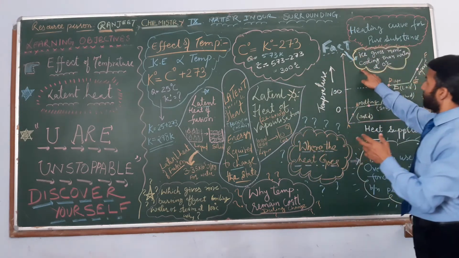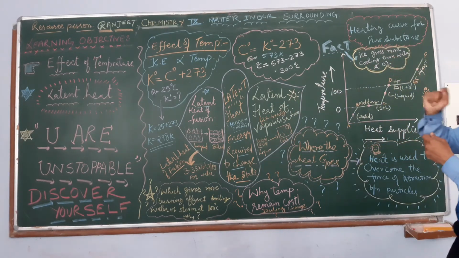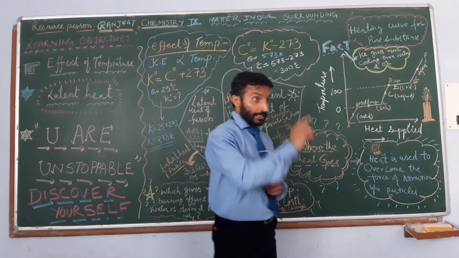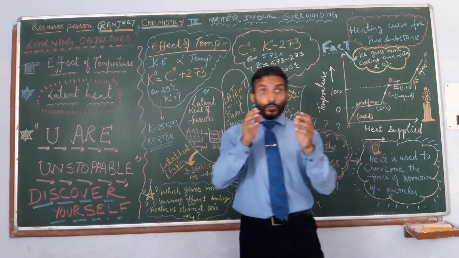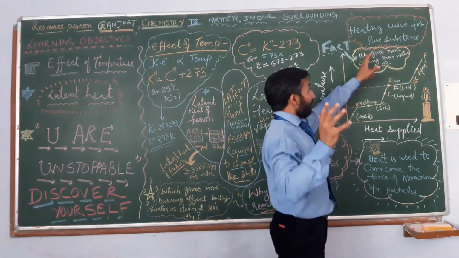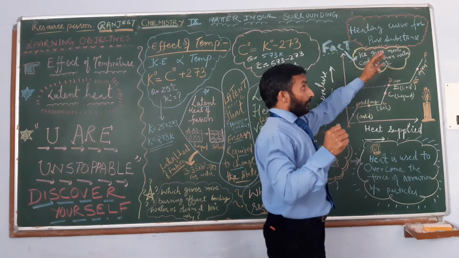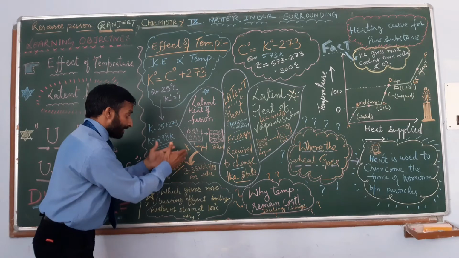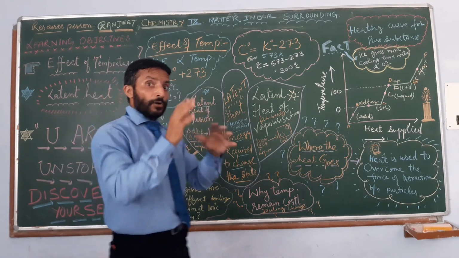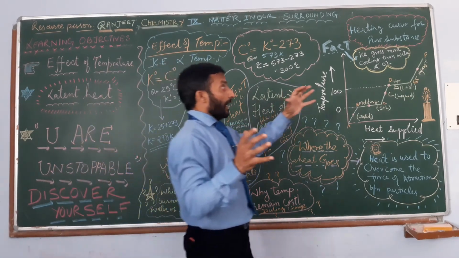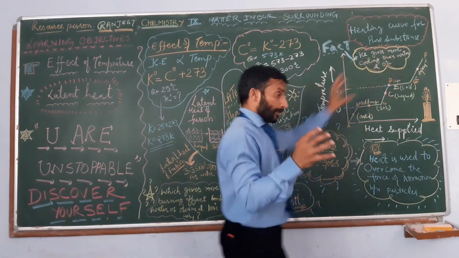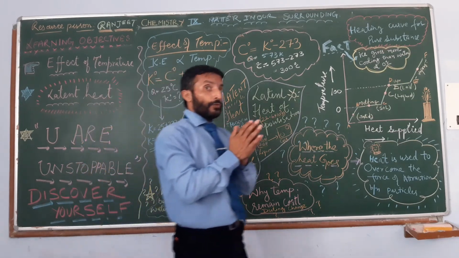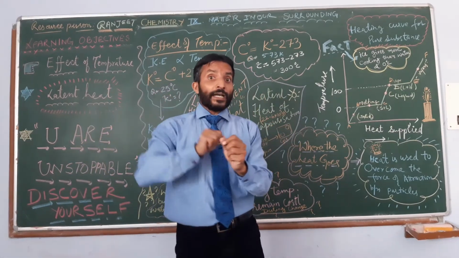Now there is a fact. Ice gives more cooling effect than water at 0 degree centigrade. You can check it. Right? So why is it so? Because in ice, after freezing, we got ice. Now this much energy, that is the latent heat of fusion, is removed from the water at 0 degree centigrade to convert it into ice. This energy equal to the latent heat of fusion has to be moved out. Then the ice will be formed.